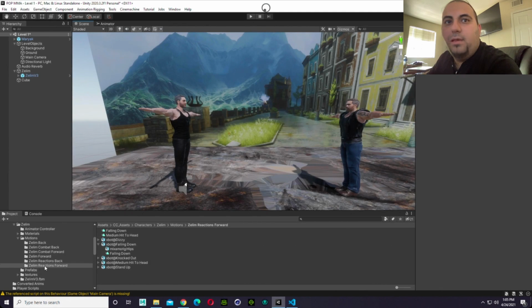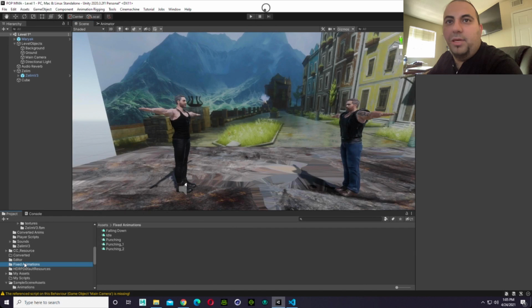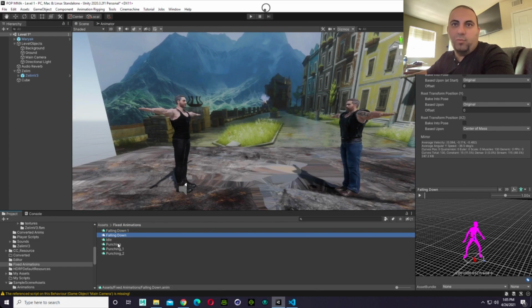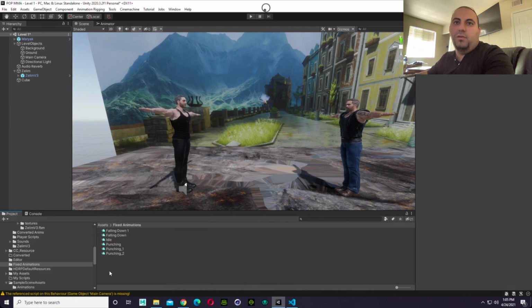All right, now we're going back to the project. I have here converted animations. I got here fixed animations, and then I have this falling down here, right? So we want to just Control D, just copy. So we have one copy from our fix, just in case.